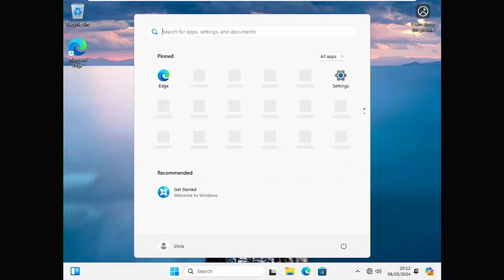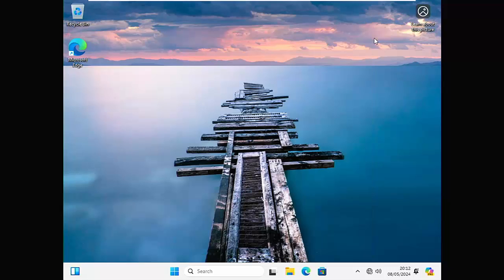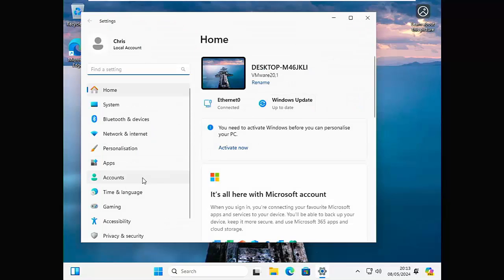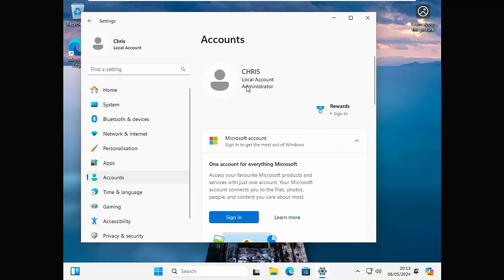So we're now logged in. Internet is still switched off, as you can see down by the clock. So I'm going to switch it back on now. And it could take a few moments to reconnect. It's now reconnected. That was pretty quick for me, just because I unplugged the Ethernet cable there. If I go to settings there and then go to accounts, as you will see, there you go, local account.